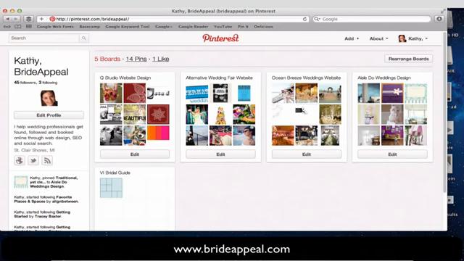Now you can also change your name and the URL/username that you have for Pinterest. And I guess if you wanted, you could optimize those, but I don't really suggest it because number one, Google is putting a lot less emphasis on URLs these days. Not that that means to abandon it, it's just that it's not going to have as much weight. And really the point of this is to create a username that makes it easy for brides to find you. You want to get followers on Pinterest. So it would defeat the purpose if you make this something that's not memorable.